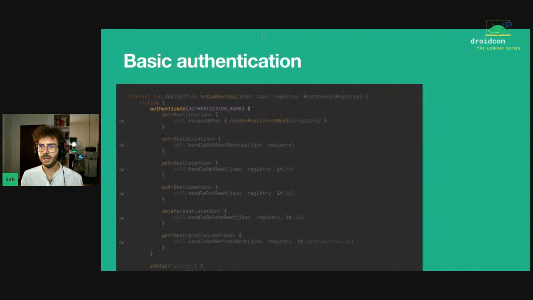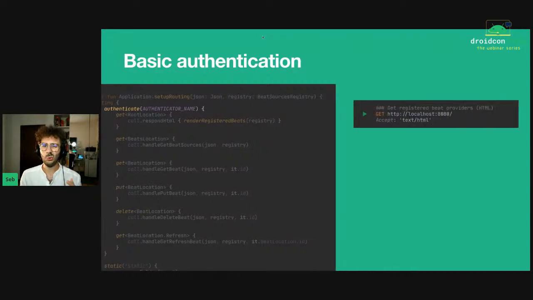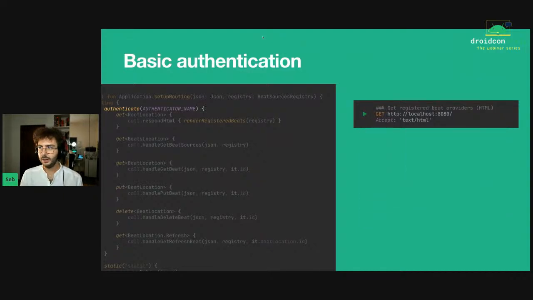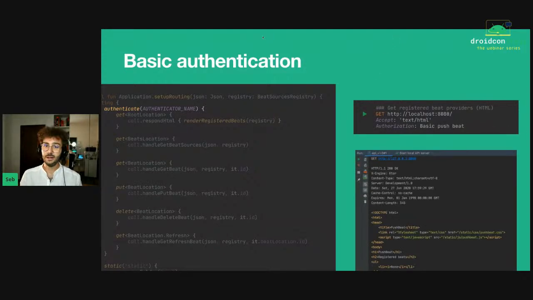And once you have done that, you can see that if you just do the request without passing any authentication headers, you will get, as expected, an unauthorized response that says, well, sucks to be you. But if you do have the authentication header, in this case, you will remember we have a basic HTTP username and password, which are hard-coded PushBeat. Then you run the request again, and ta-da, you get the actual content.